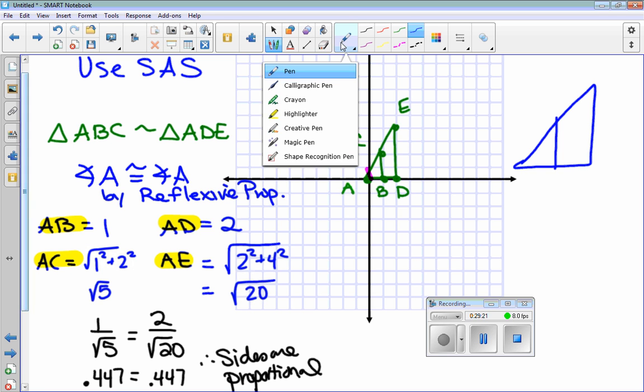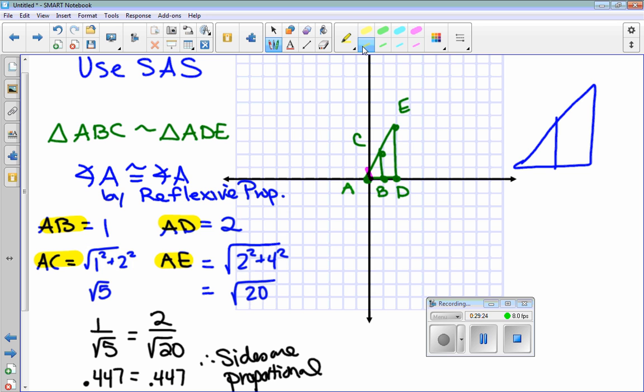If I just wanted to find the lengths of these, what would the included angle be in this case? The right angle. How do I prove using coordinate geometry that the angles are right? Perfect. I have to use slope and prove that the lines are perpendicular. Okay, so that's fine. Let's do that.